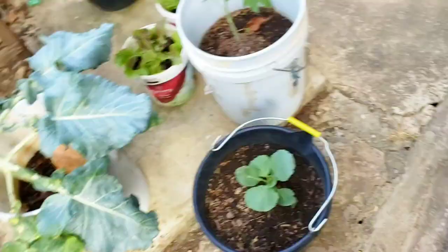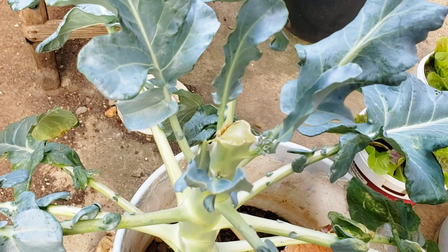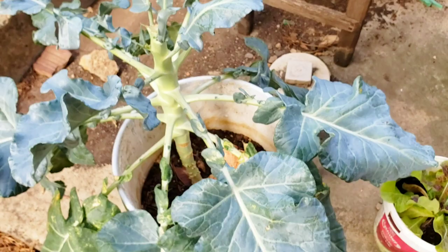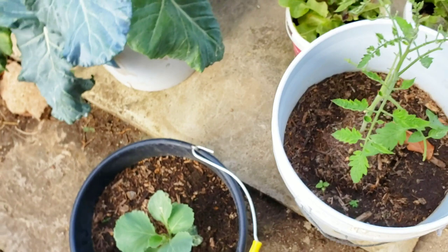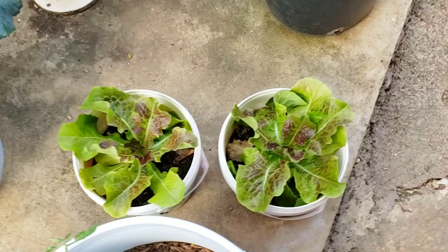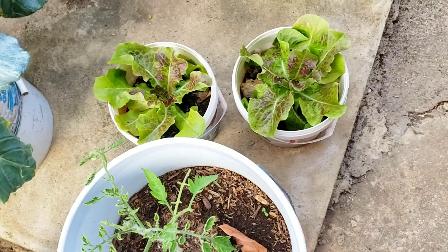Over here I have a broccoli in a bucket. I just harvested the main head — I leave the side shoots because they produce little heads for you in the future. This head is very tiny but I'll be able to get another harvest from the broccoli instead of cutting it all the way down as you would with something like cabbage. There's also a baby cabbage over here. This tomato was attacked by a tomato hornworm — the marigolds weren't enough to keep it at bay. I also have some bronze head lettuce in a little container here that didn't grow very well, so I'll probably just harvest them.